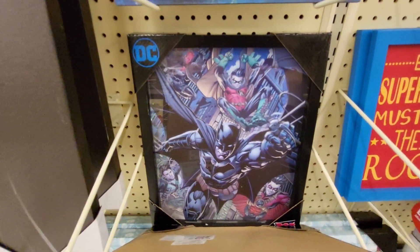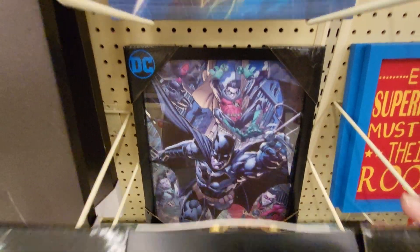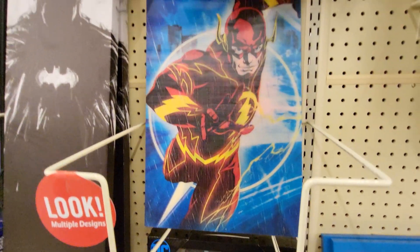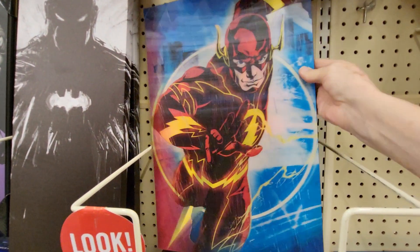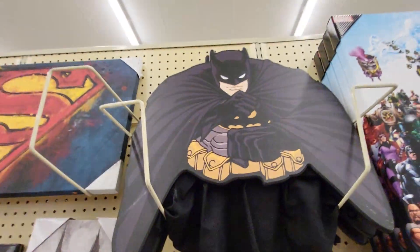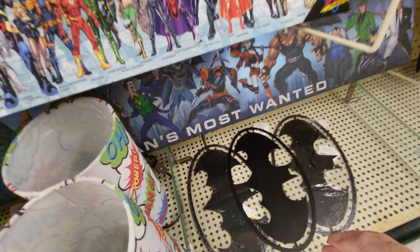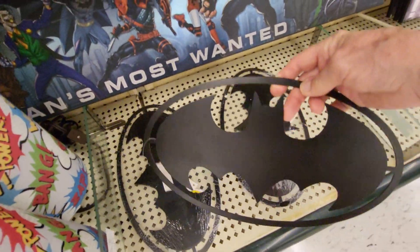There's Superman. That's Batman — sorry, Robbie. Who is this? Flash. There's Flash — that's a 3D. Let's see what it does. It turns from blue to red. I hope you guys can see it. There we go. And there's a Batman up there — Caped Crusader, right? Oh, look, they have Batman symbols here for $20 — it's metal.